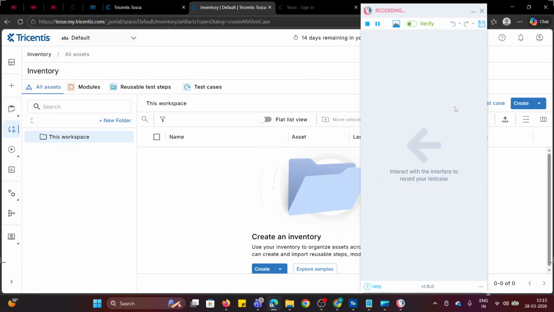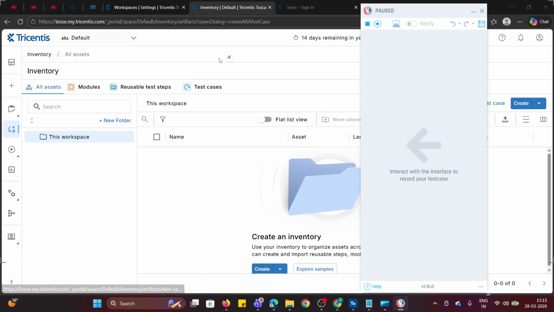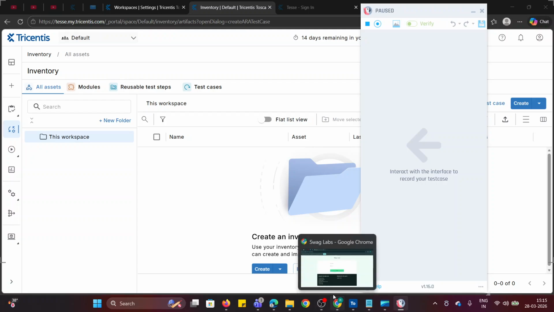Okay, so now as you can see, once we have installed it, a new window has opened up which says recording paused and verify. So this is your recorder. When you're working with your website, this will record and create modules accordingly. Okay, so let's just try doing that. Let us record something. This first button you see is to finish record, and this one is to start and stop your record. This one is to add any images.